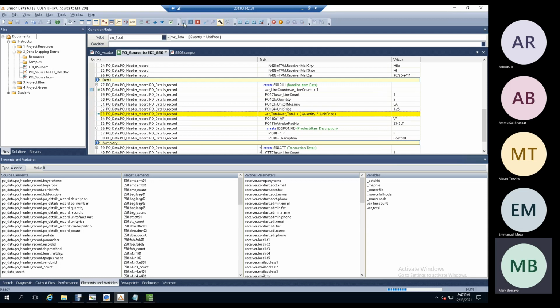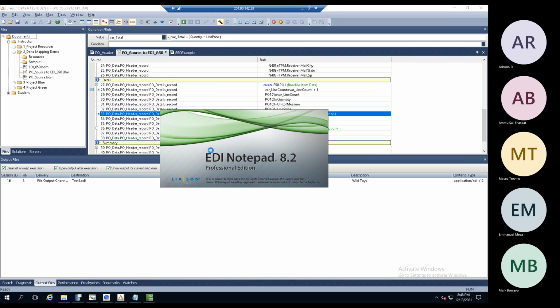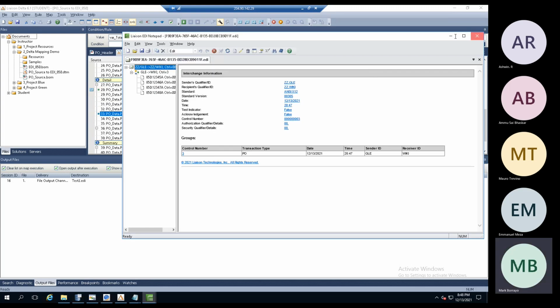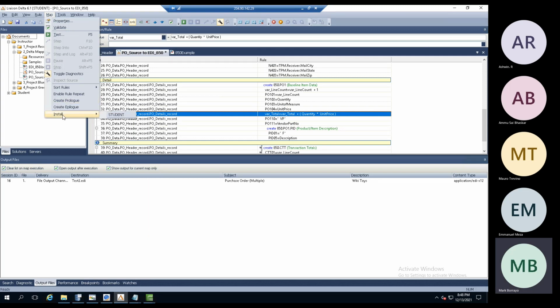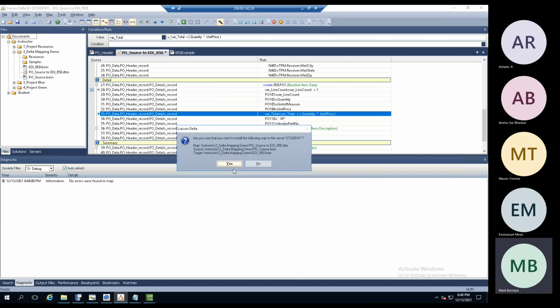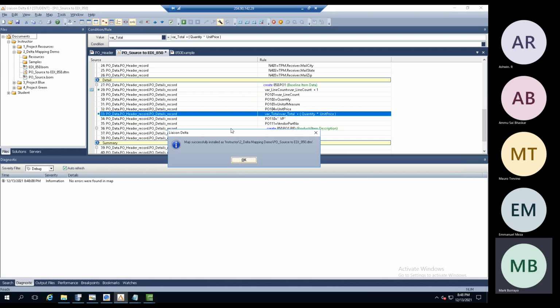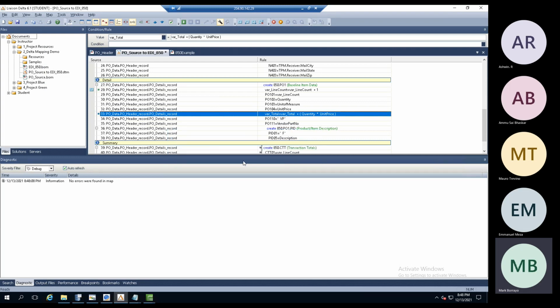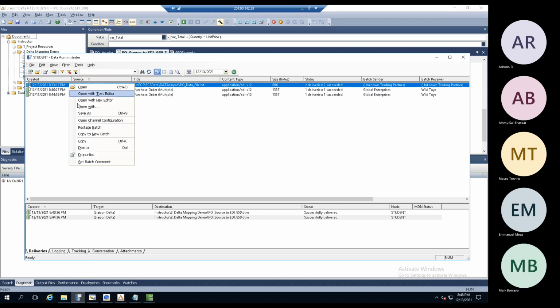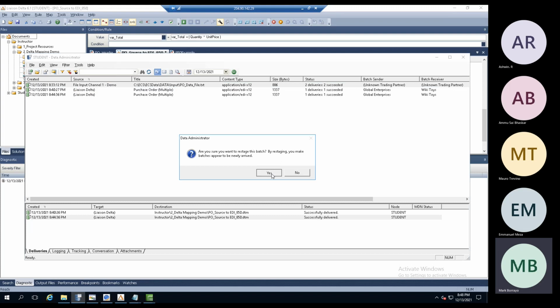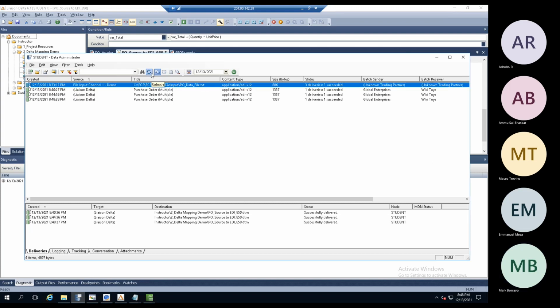Once I get good data, then I do need to take that map and reinstall it, because I've made a configuration change to a file on my desktop. I need to now promote that to the ECS database so that I can return to the ECS environment and I can restage this batch once again, and on and on and on.